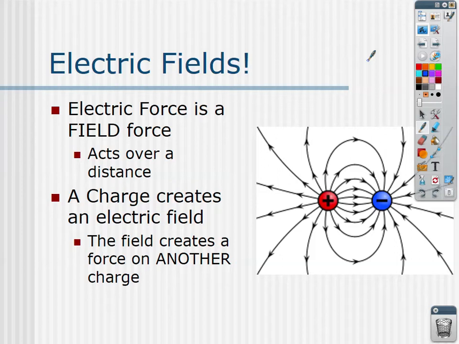This hopefully makes sense that a neutral charge will not attract or repel anything, because it doesn't have a field, it doesn't feel a field, and it does not interact with that field at all. But if we have a positive and a negative charge, as you can see in the picture over here, you can already see kind of what we're going to do with these field lines. It shows the direction of motion.